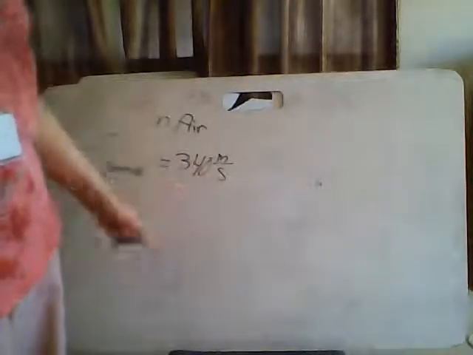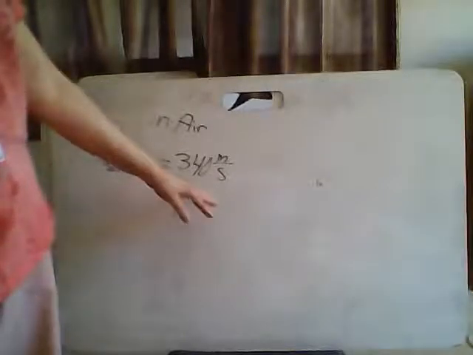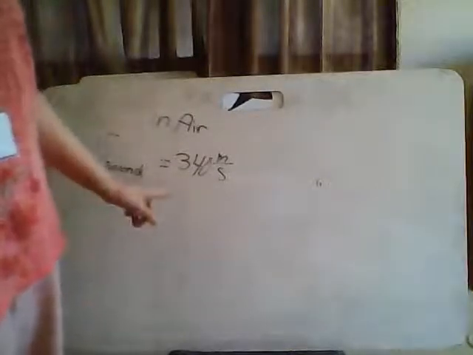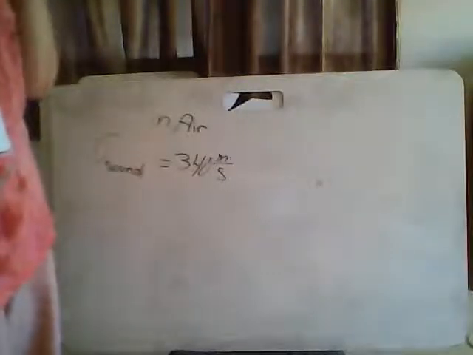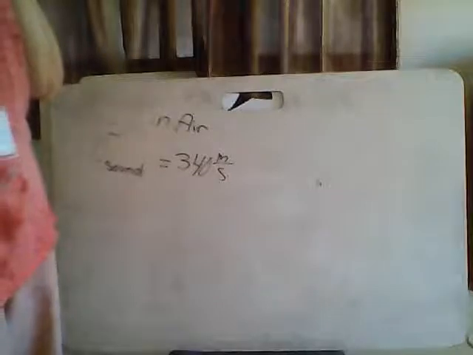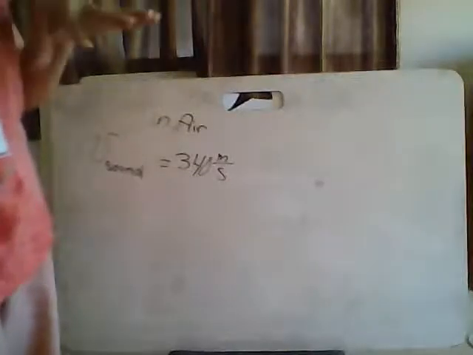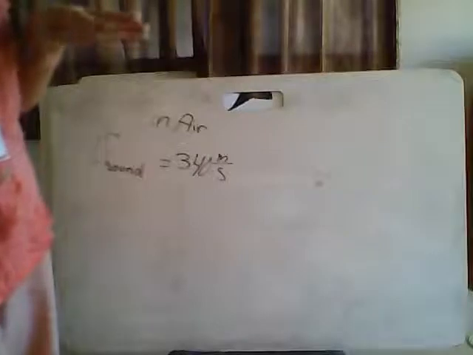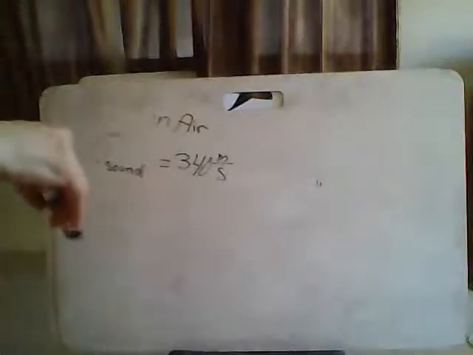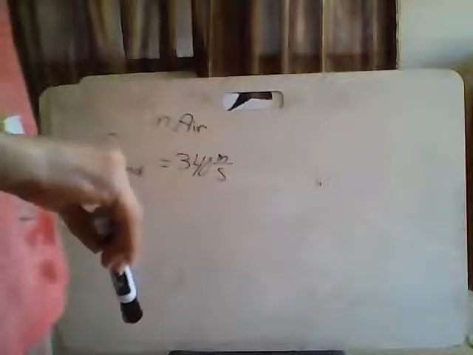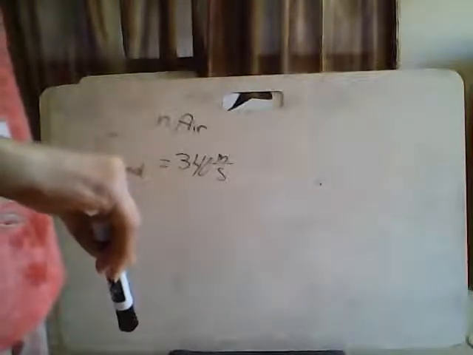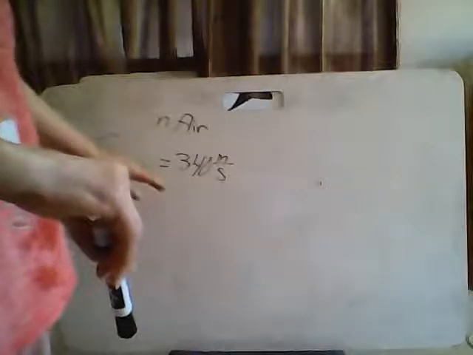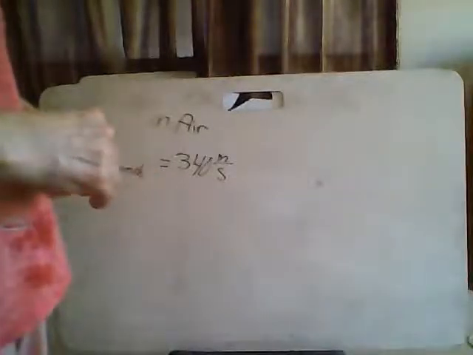So typically, unless we're given other information in a physics problem, this is what we use for speed of sound in air. Now, sound travels quicker in water. I'm sure you've listened to things when you were underwater swimming, and things sound very different, don't they? Well, that's because sound is traveling faster underwater. And then sound travels even faster in solids than it does in liquids.